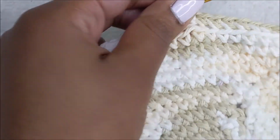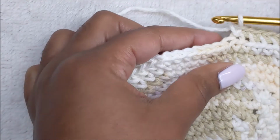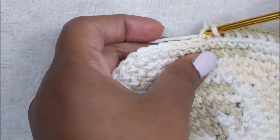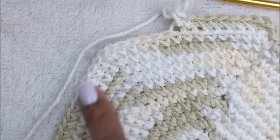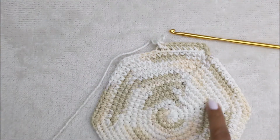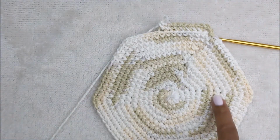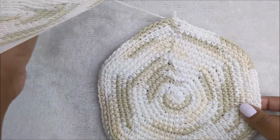So go ahead and complete row 14. If you turn the stitches towards you, then it's easy to see the back loops. 1 single crochet in each stitch, all the way around. Go ahead and complete the entire, this is not even a circle, but go straight around, and I'll meet you back at the beginning right there.